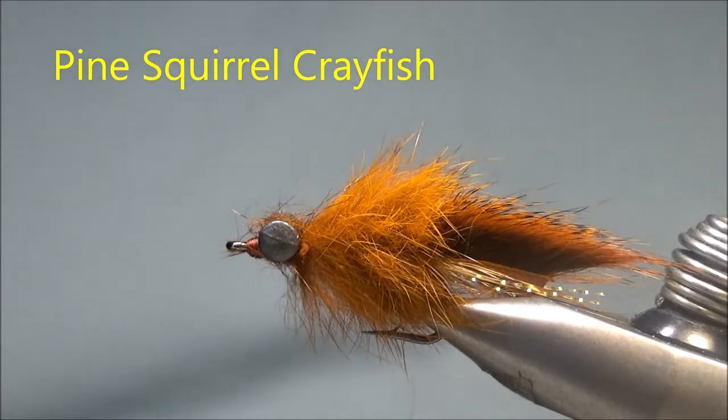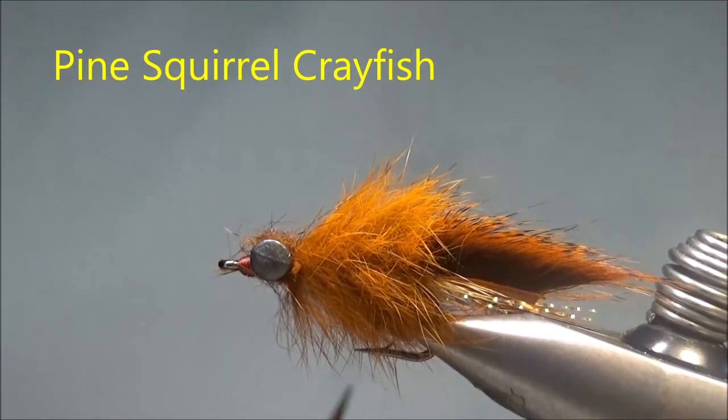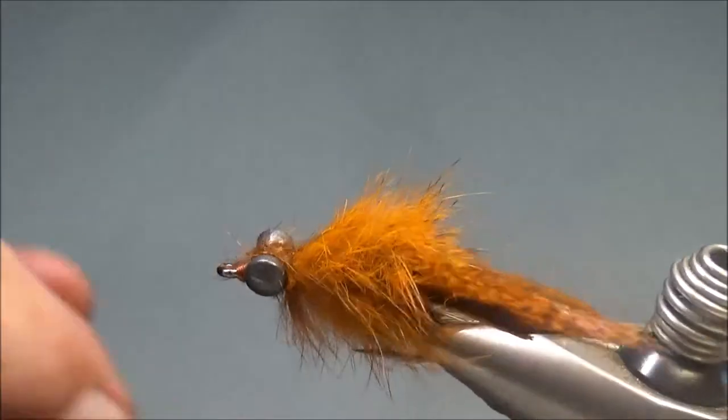Okay, I'd like to tie a crayfish pattern. This is called the pine squirrel crayfish. It's a relatively simple pattern to tie. It has very few materials. Obviously, since it's called the pine squirrel crayfish, it's tied primarily with pine squirrel.